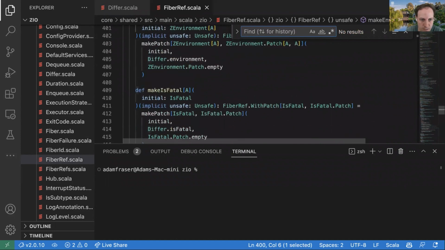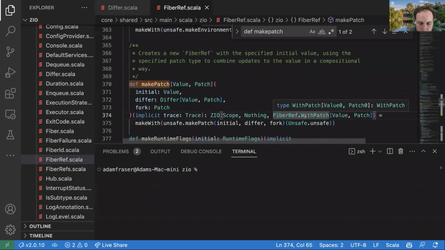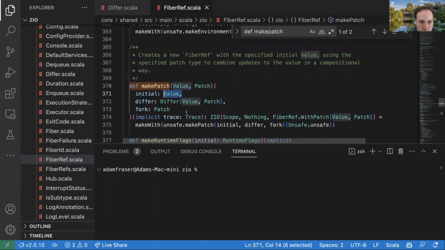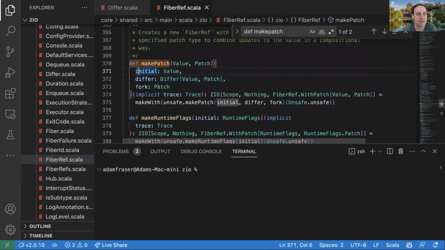So what our plan then is going to be, if we go back to that make patch, I'm going to be able to make one of these FiberRefs.with patch that knows how to do the patching in a more sophisticated way than just last value wins. And I'm going to do that by providing my starting value, but now also by providing a differ, and I'm going to use the map differ. And yeah, in retrospect, I should make a make map variant to make this easier for myself next time, but that's fine.